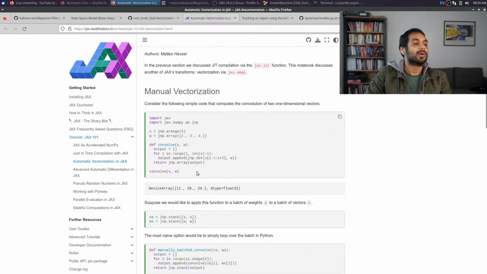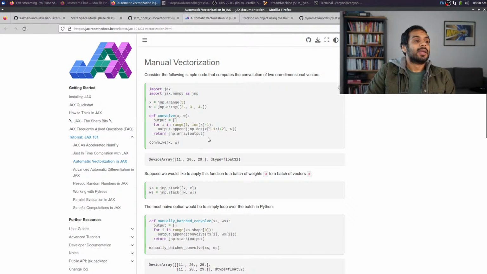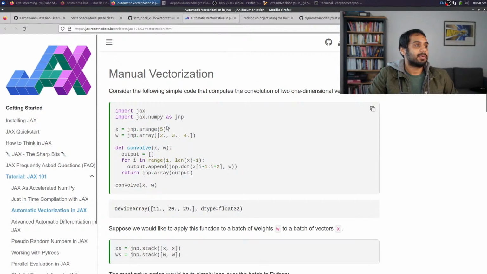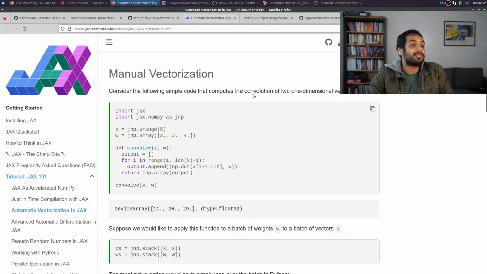In JAX, the trouble is you have to be particularly good at, let's say, NumPy magic to be able to do this correctly. And so here's an example where this is done manually. Let's say we want to calculate the convolution of two one-dimensional vectors.